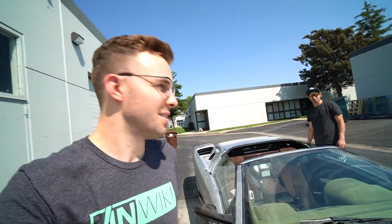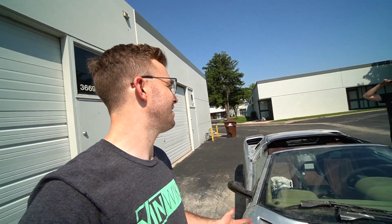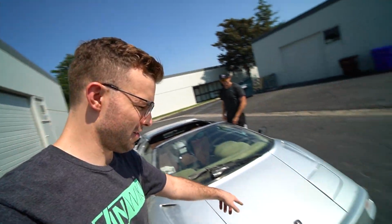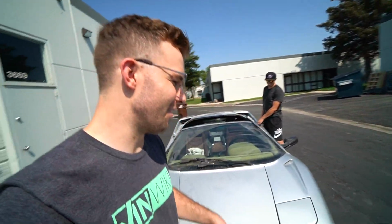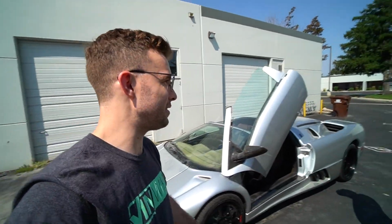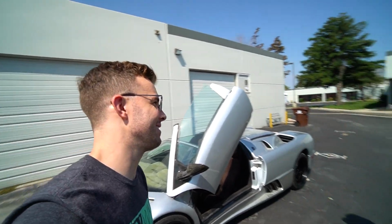Did you just call it the rear hood? The rear hood. The boot. The boot hood? Or is that the boot bonnet? I don't know what to call all these things with these mid-engine cars, European, using British words that I learned from Top Gear.